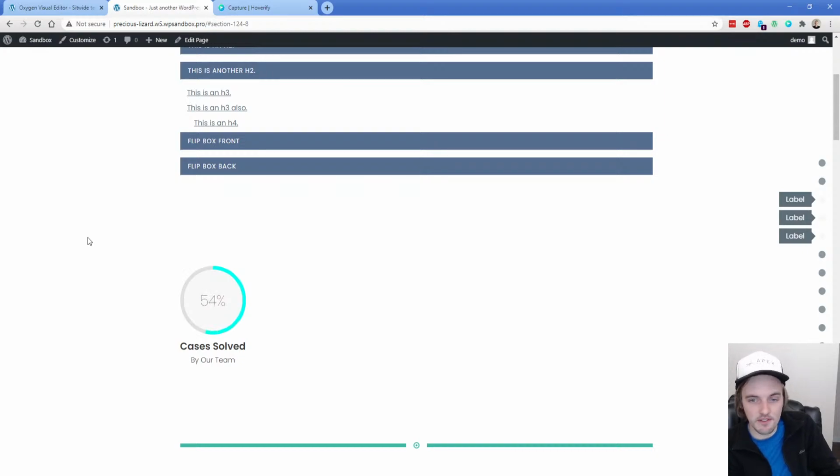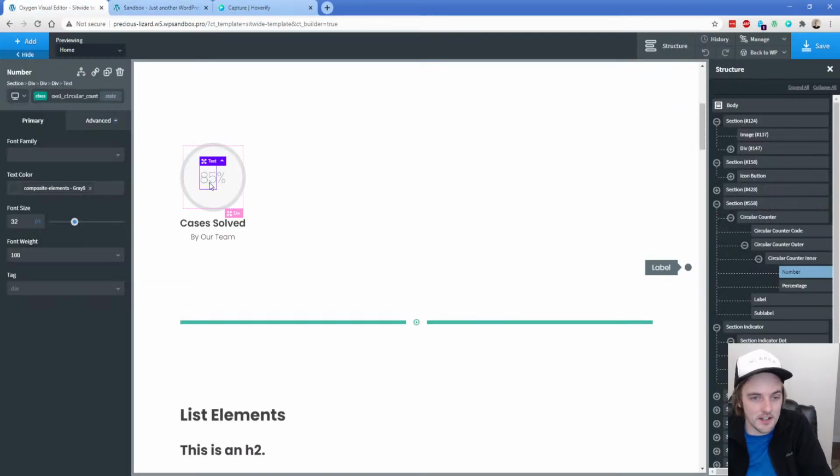It briefly flashed 85. Let's see if it stops there. Yeah, it does. Wow, that's cool. That's super cool. So all you got to do is change the number there. I was thinking you would have to go modify that JavaScript, but instead all you have to do is simply change the number. Very cool.